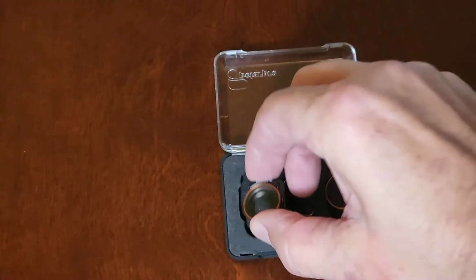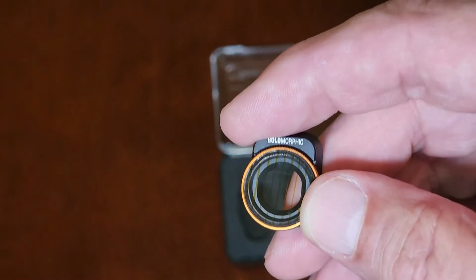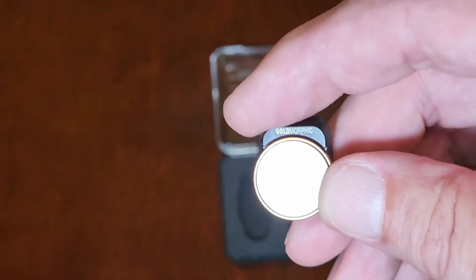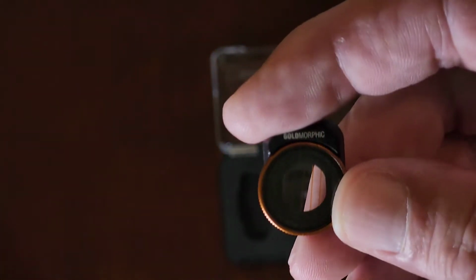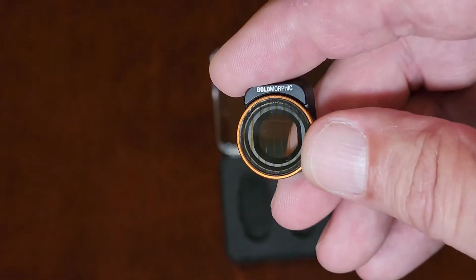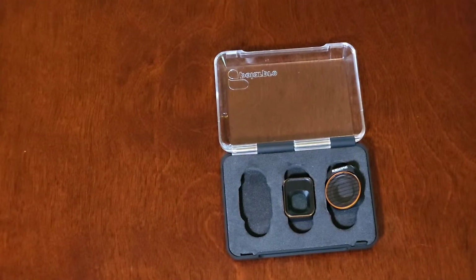And what's interesting is they turn, so you can spin them to either orientation depending on if you're shooting vertical or horizontal and which way you want the flare to go. So that's kind of an interesting look. Anyway, just wanted you to see what the actual filter looks like there. And I'll show you what the microphone looks like as well.